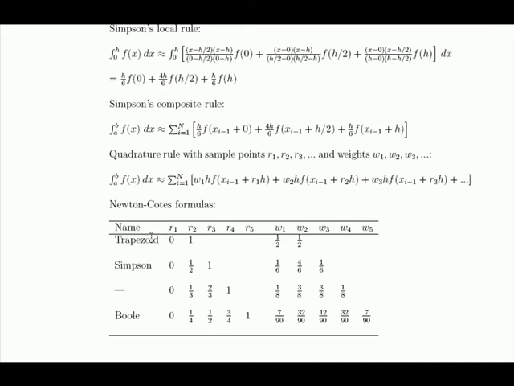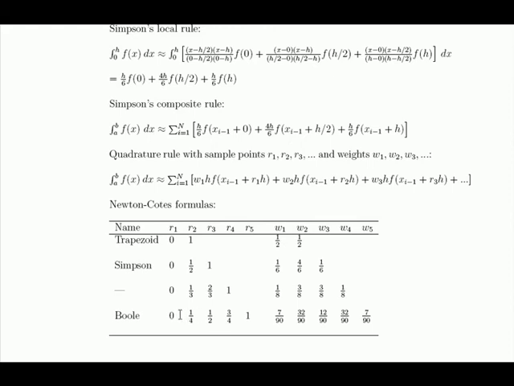And in fact, we can do that if we want just 2 sample points with sample points of 0 and 1. In other words, the left end point and the right end point. That's called the trapezoid rule, and the weights turn out to be 1/2 each. Simpson's rule, we just saw that. If you want to use a polynomial of degree 3, which interpolates at 0, 1/3, 2/3, and 1, that is 1/3 of the way across the interval, 2/3, and all the way, then the weights turn out to be 1/8, 3/8, 3/8, 1/8.